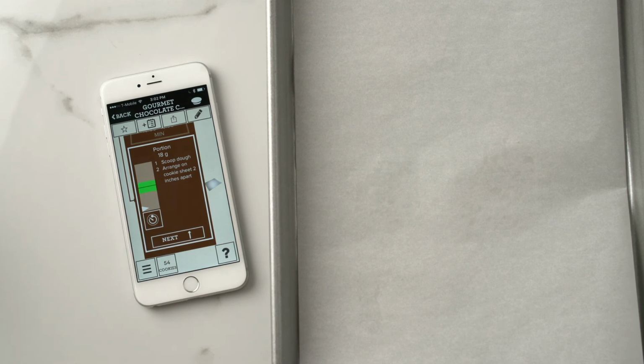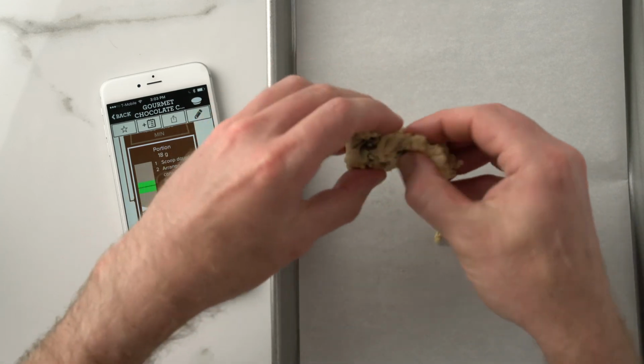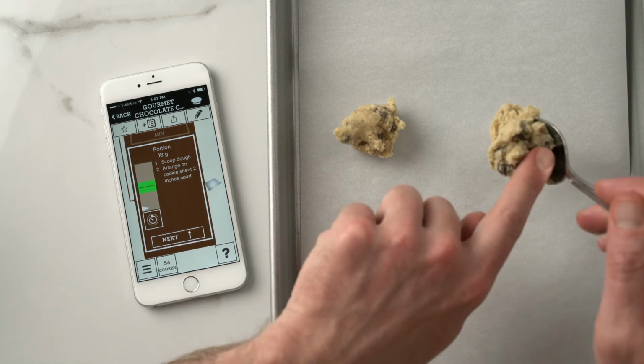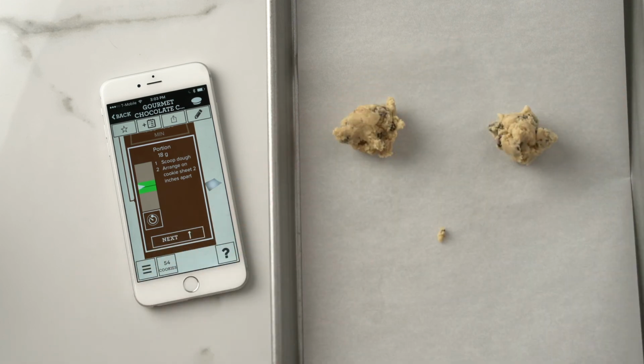So we get a little scoop of dough, bring it over, and put it on the sheet. That's a little big, so take a little bit off, put it back on. That's a little under, add a little bit there. And there it is, your 18 grams, perfect portion. We do that a few more times. We get our next scoop of dough, put that on there. Still a little bit big, pull a little bit off. And there I got 2 exact cookies. Perfect portion. And here we go, it's going to auto zero, there it goes.